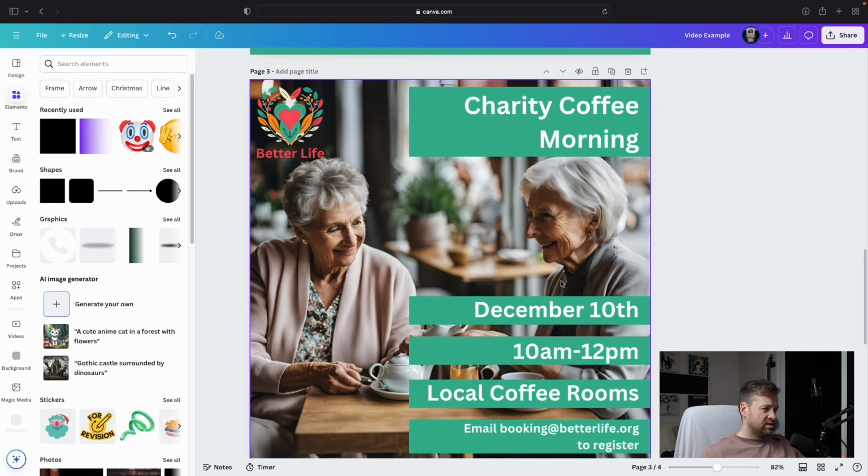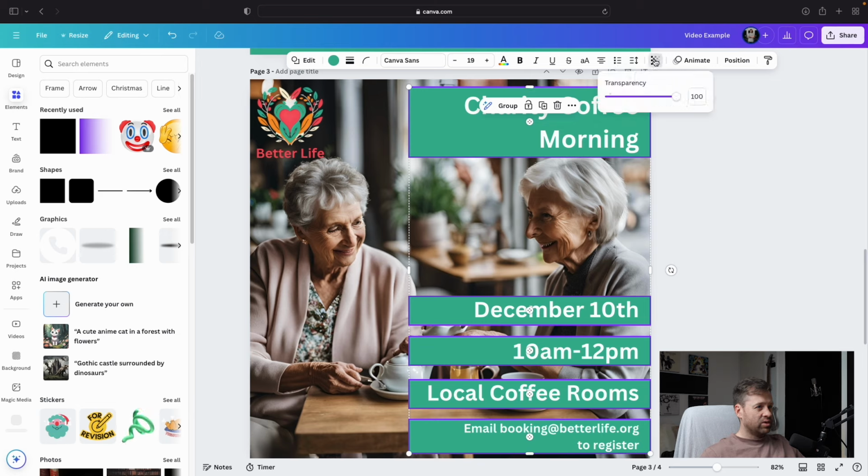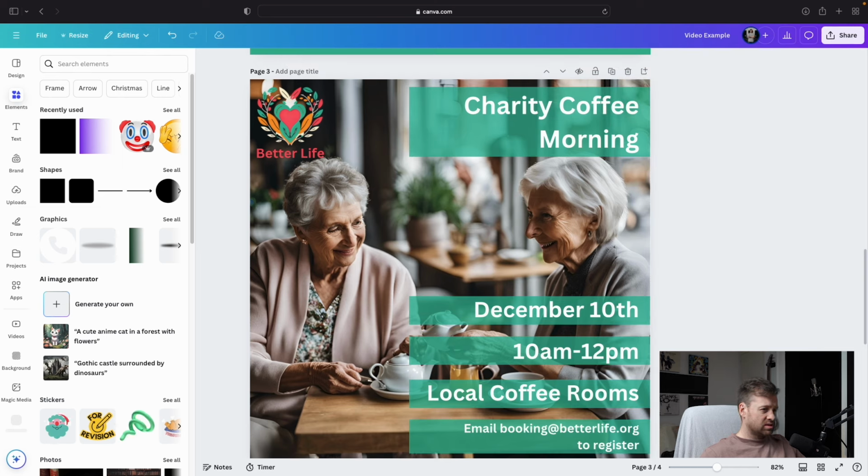We've created a neat design, but I still think it looks a little bit blunt as a method for making the text stand out. And also we're starting to really cover up the image and the key focus, which is our coffee morning. So what I'm going to do is use this transparency tool again and just drag it back to a point where we're still showing some of that image through, but we are not messing with the integrity of the text.